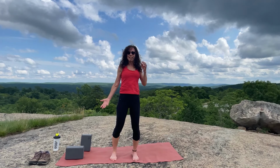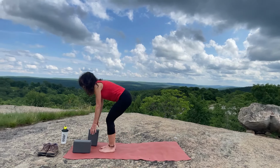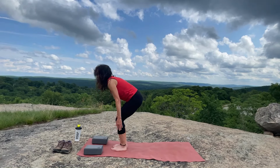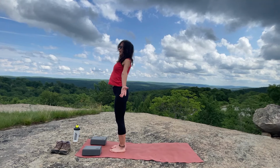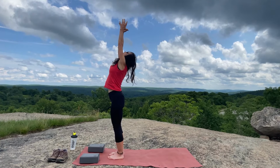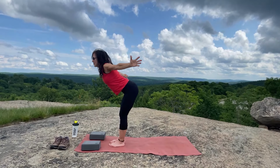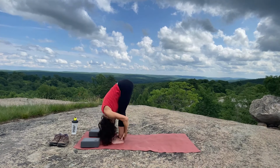And we'll practice Surya Namaskar A one more time. So come to the top of your mat. You could use the blocks if you like. Inhale your arms up. Maybe your fingertips can touch, your palms are facing. Exhale, hinging at the hips, snow angeling your arms around and down.